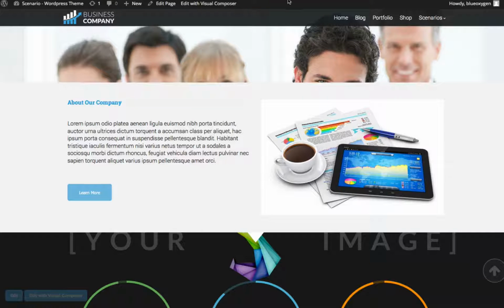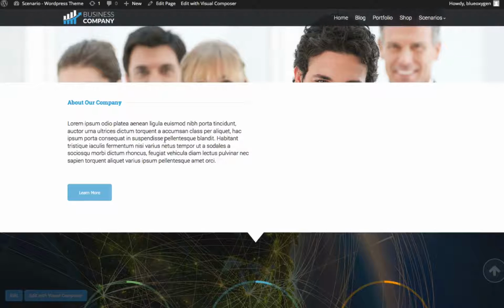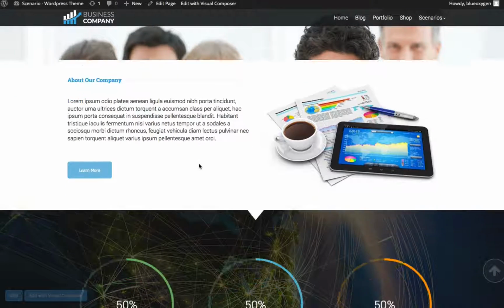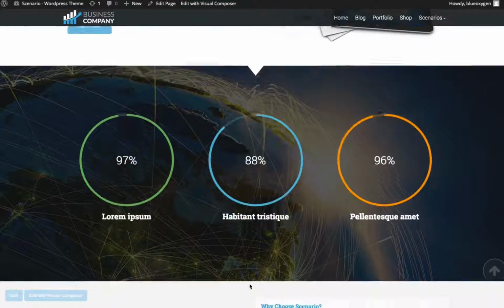And then over here, let's go ahead and click refresh. We'll see the two changes that we just made, which is the background color right here has been changed to white. And then we also changed this to be the globe background image.